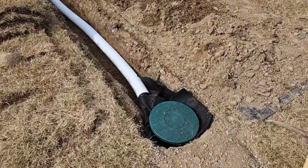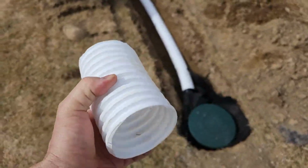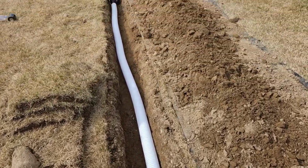Really nice work. Again, this is our 3-inch plus. It's a little bit bigger. It's plus size 3-inch. Really nice. I love it. It's what we're using for all our downspouts.